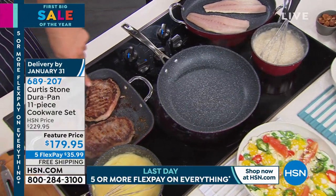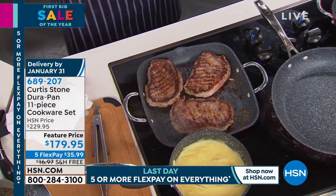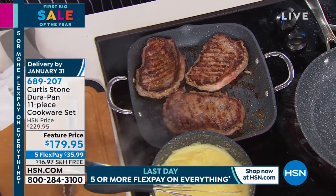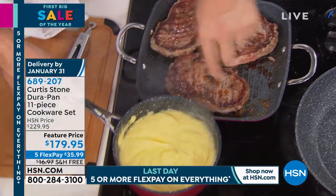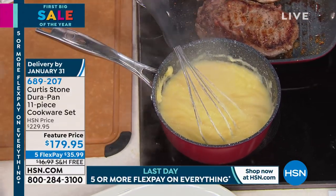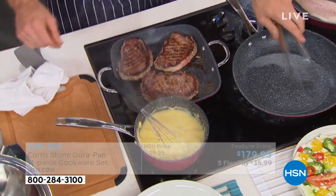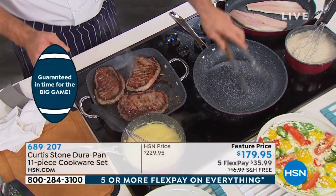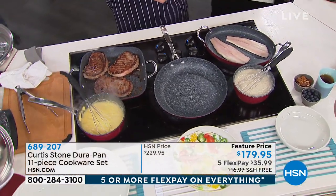I've got grilled burgers and grilled ribeyes going here — these are my Australian grass-fed burgers and ribeyes. We have burgers coming too. Marlon and I are going to be cooking all sorts of food in our next hour. We've got beautiful soft grits. And stainless steel utensils — no problem. You won't scratch this cookware. I can go ahead and use them without scratching my pans — that's what's so cool.